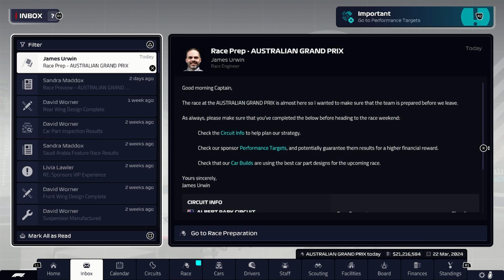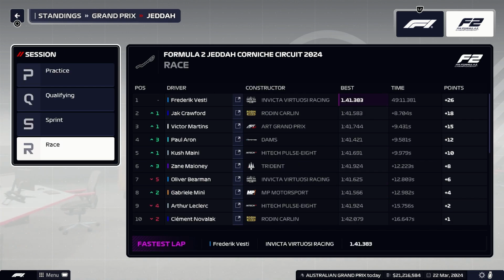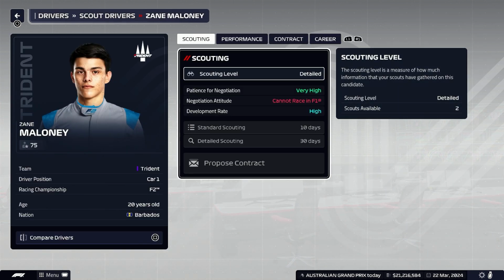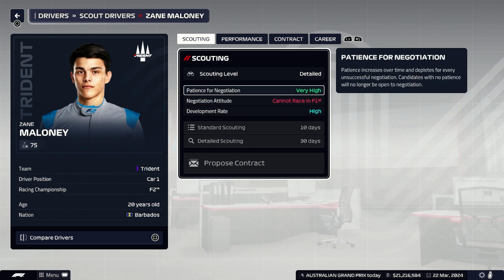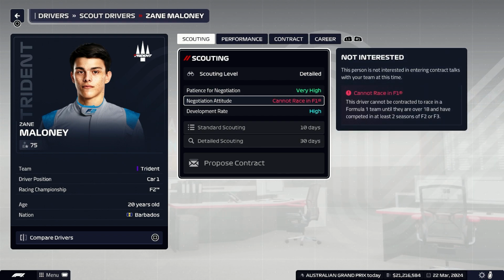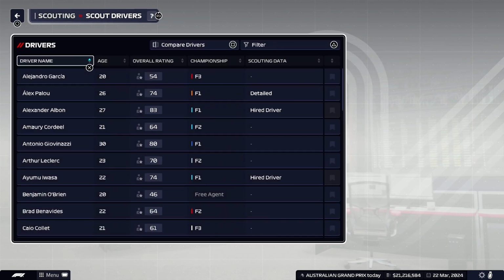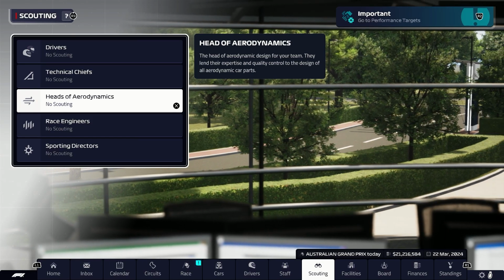Race preview. Yeah, all looking good. Let's have a little look at the feature race stuff, by the way. Vesti won the feature race. Jack Crawford finished in second there. Zane Maloney was on pole for the, or won the sprint race, I should say. Yeah, he's looking good these days, isn't he? Goodness me. 75 rated already, Zane Maloney.